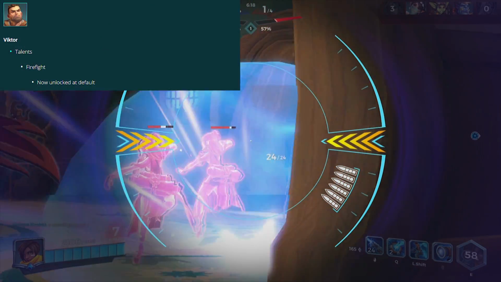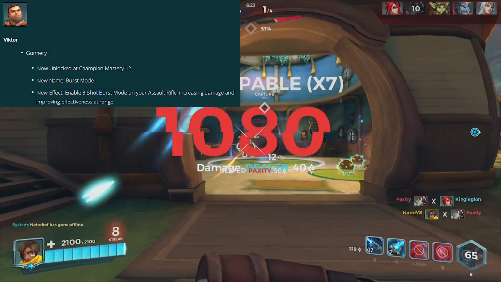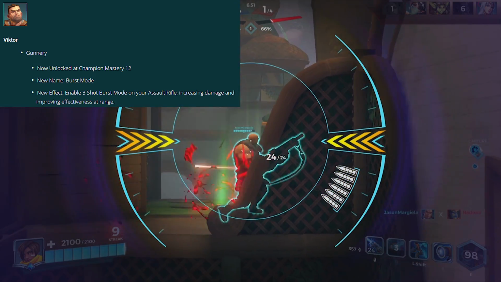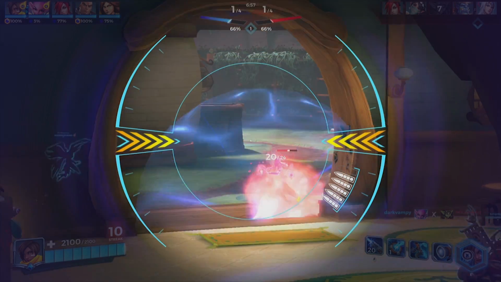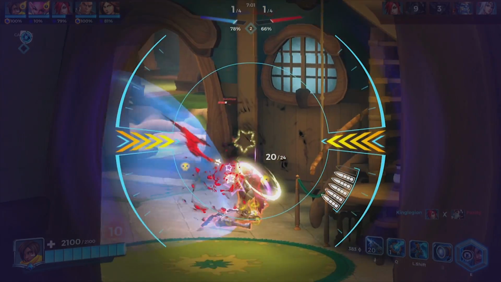The talent Firefight is now locked at default, and Gunnery is unlocked at level 12 for your champion mastery, and it's not called Gunnery anymore, it's called Burst Mode. New effect: enable 3-shot burst mode on your assault rifle, increasing damage and improving effectiveness at range. This is interesting. This could be good, but also kind of sucks for close range. Like, yeah, okay, it's a long range map, but it's not always gonna be long range.